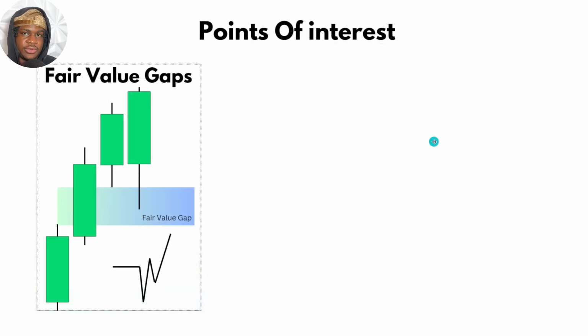And obviously the first point of interest we want to pay attention to is fair value gaps. So we're looking at the 1 hour time frame here. Price created this fair value gap, which is very, very simple, right? We have these 3 candles, and during the middle here, price creates this gap from this first candle's high and this third candle's low, right? Once price comes down within that gap level, we should anticipate price to find support to continue to push higher, right?